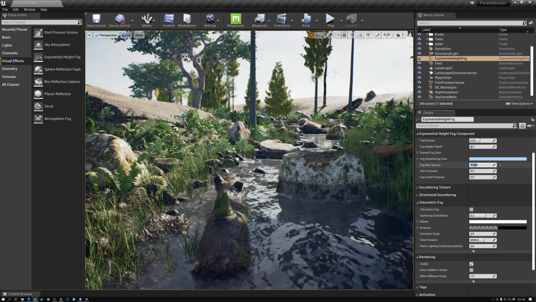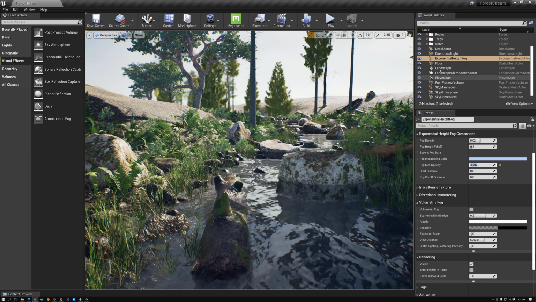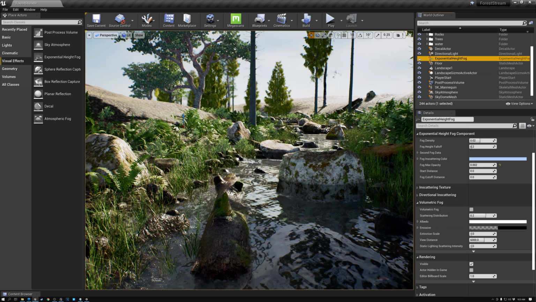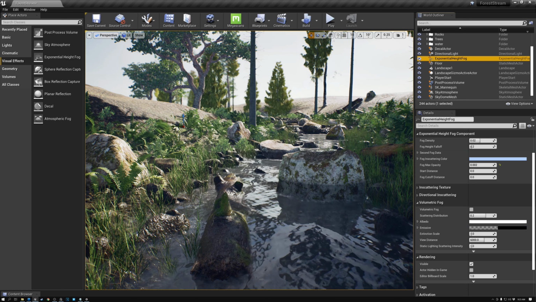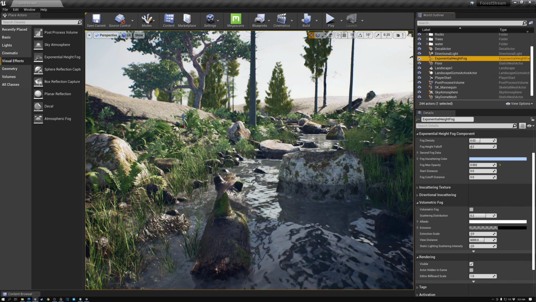But actually, we can toggle the fog on and off here, and you can see that right now what it's doing is extremely subtle.